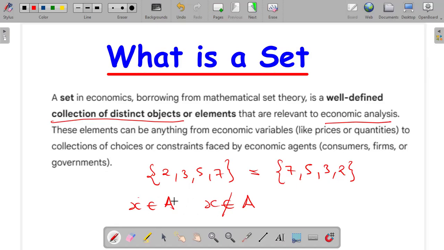So this here is how we are going to denote sets. Sets in the course will be denoted by capital letters. So use capital letters to denote the set. Like here, capital letter A, even there you see capital letter A. That's how we're going to denote our sets.